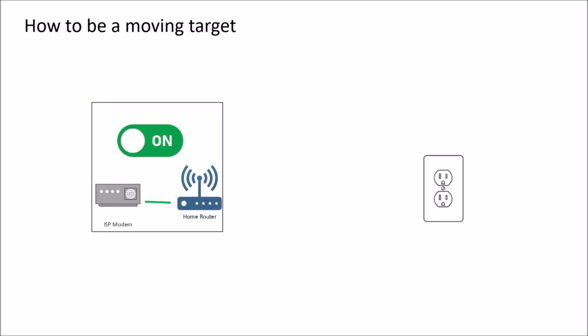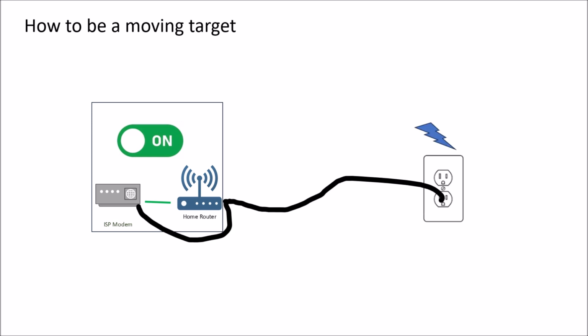How can we do this on a regular basis? I mean, we can't go downstairs and shut off our modem all the time when we get concerned. But what you can do is every night you can just unplug the modem, or you can put a timer in there. I have a timer just like this. So every night at 4 in the morning to 5 in the morning, or some other time you can set it random. There are more sophisticated timers out there that can do it once a week.